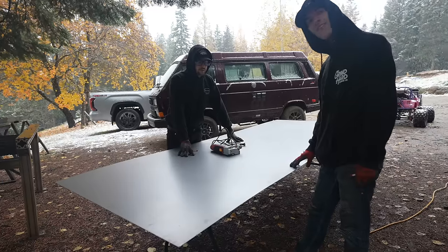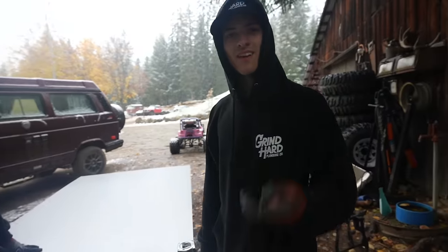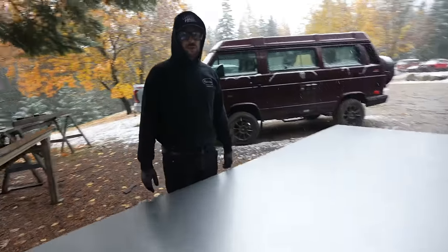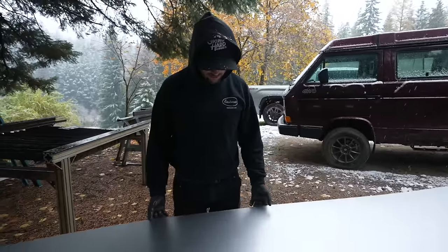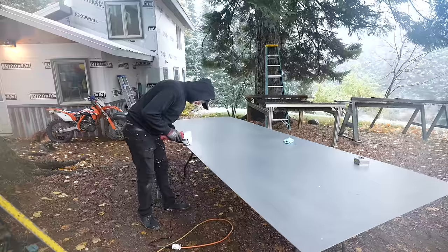But it will be. Believe it or not, this flat piece of metal is gonna turn into a car. Part of a car. In front of your eyes. I feel like Martha Stewart, but in the snow. We're setting up our table here. And today we're gonna be making candles with pumpkins.